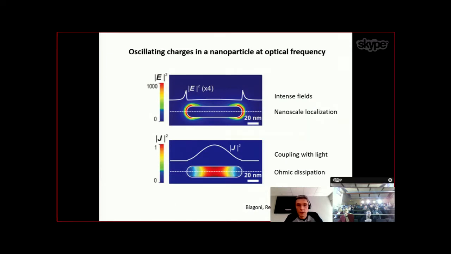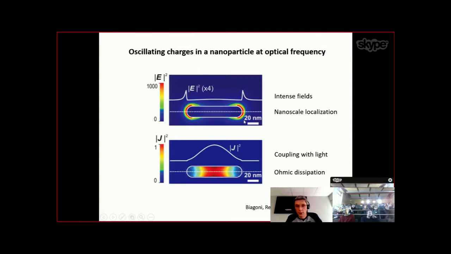Okay, and then when we do the calculation, this is the nanorod, the gold nanorod that we had. Already we see that we have a local increase of charge around the edges, and this gives rise to intense electromagnetic fields. So this is the very simple introduction to the physical origin of the intense electromagnetic field intensity at the edges here. And here you can see it goes up to 1,000. Okay. So locally here you can have a lot of intensity at the edges because the electrons are responding.